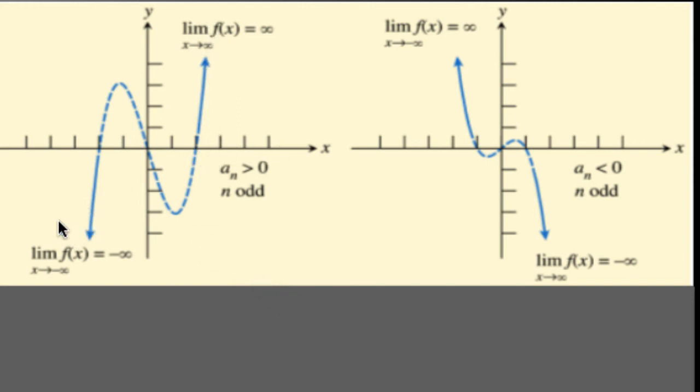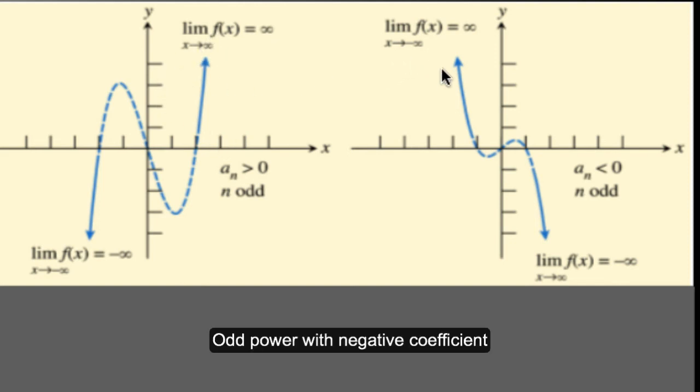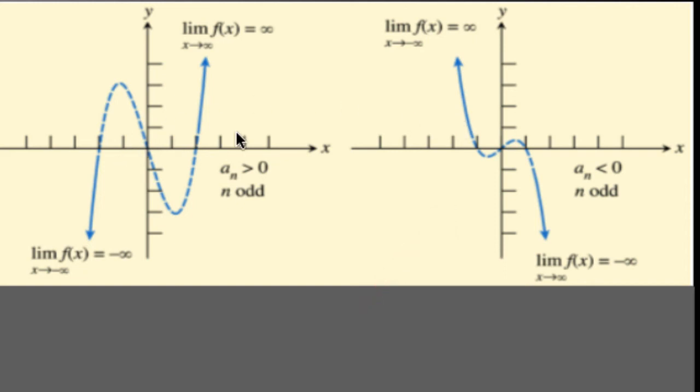So the only possible end behaviors for odd power leading terms are either negative infinity and positive infinity if you're going left and right, or remember that if the leading term became negative, then it reflected those over, so then you were going towards positive infinity as you went to negative, and going towards negative infinity as you went to positive. These are the only 2 possible end behaviors, completely determined by 2 things: if it's odd power and if the leading coefficient is positive or negative.